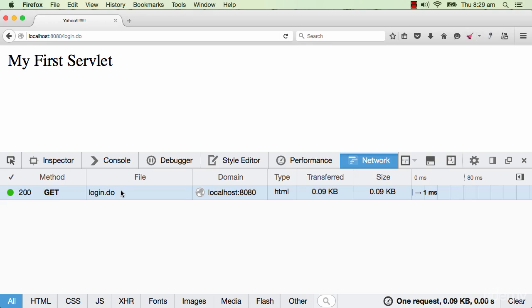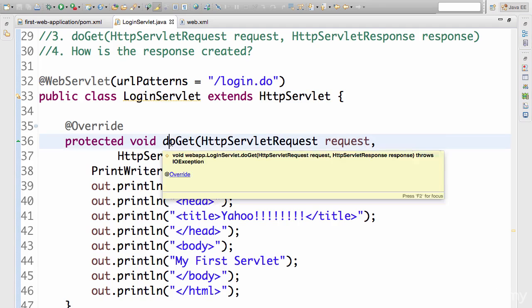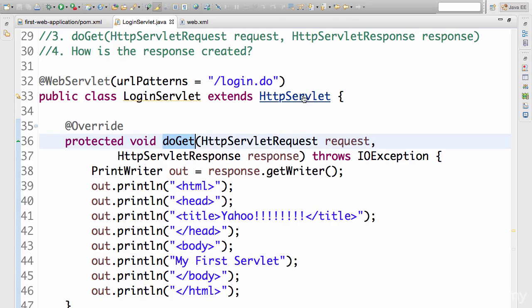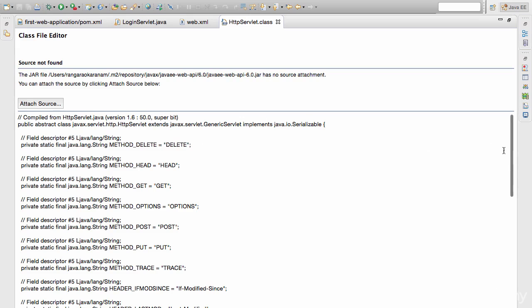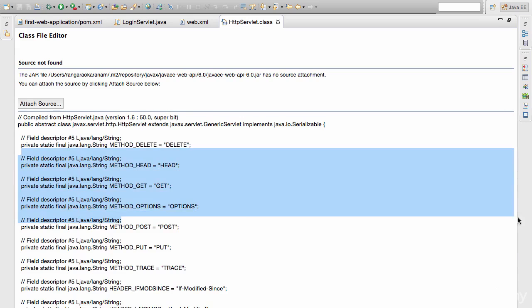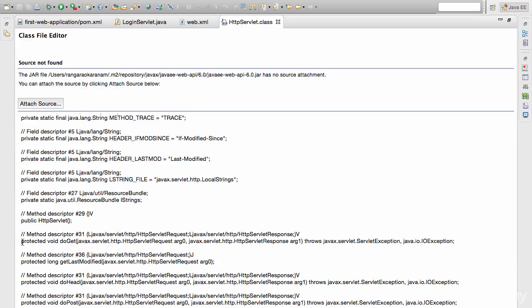Earlier, we saw that we are sending a GET request. So the request which we are sending in is of a type GET. The method, if you see, is GET request. To handle that, we need to create a doGet method. If you look at the HttpServlet, it defines a couple of methods in here. The one which we are interested in is this particular method, doGet. The doGet method is used to handle GET requests. So we create a doGet method.